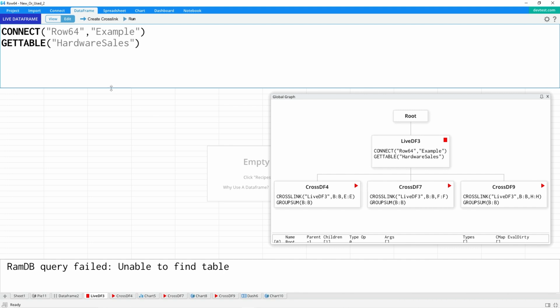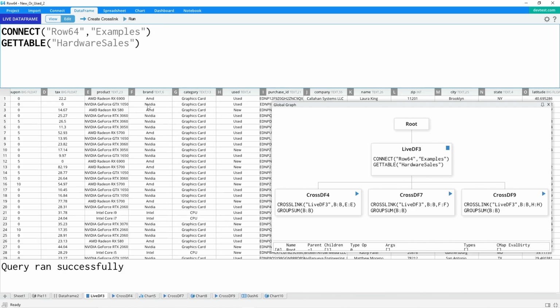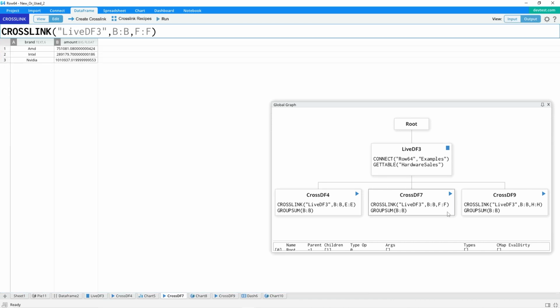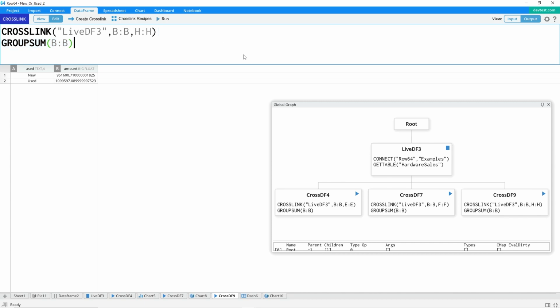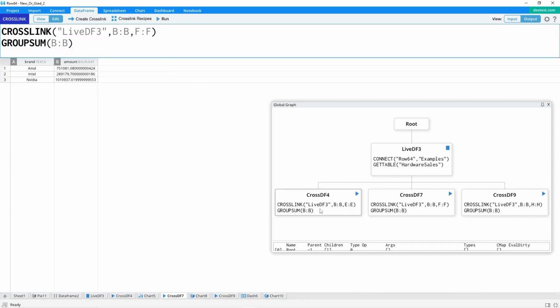So that's really powerful. The other thing you can do is use this as a bird's eye view to navigate. Let's run this, so it's examples. So it's working. And then you can just click on these and navigate through everything that you're working with. This is super fast and easy to use.